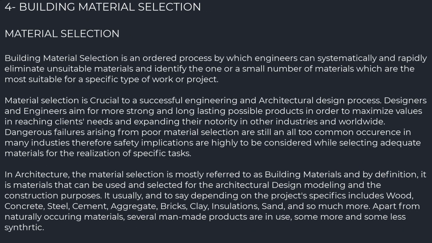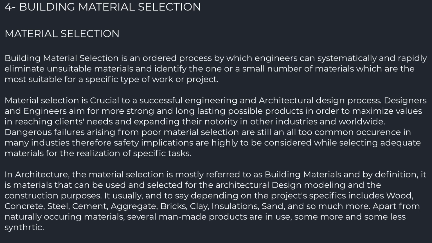Number 4, building material selection. We have to understand one thing: when it comes to building material, there is a variety, an incalculable number of materials that are used nowadays for building construction purposes. Among them, there are some that are antique, like stone, brick, cement, lime, and timber. Those are traditional materials used for construction for several centuries.